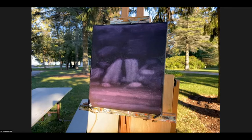And if you are using acrylic and it's drying faster than you hoped, that's okay. Basically, if you have a brush, you can add a little bit of white to your dark color, and then go over and paint the colors in or the shapes in. Again, it'll dry fast, so then you can just work over that.